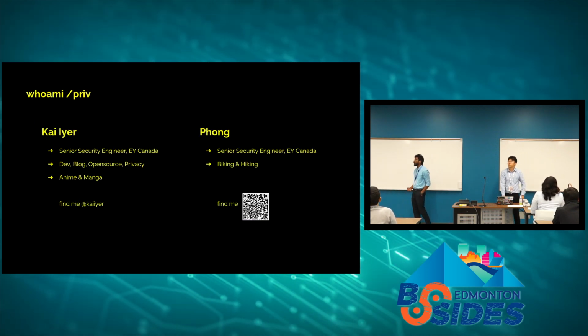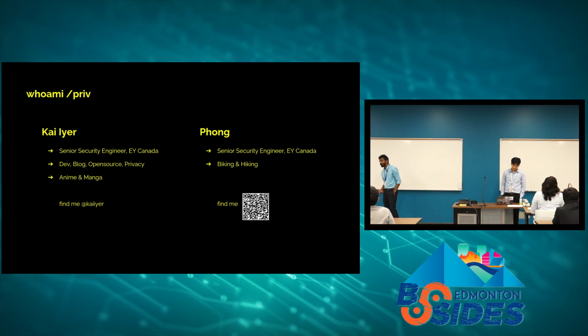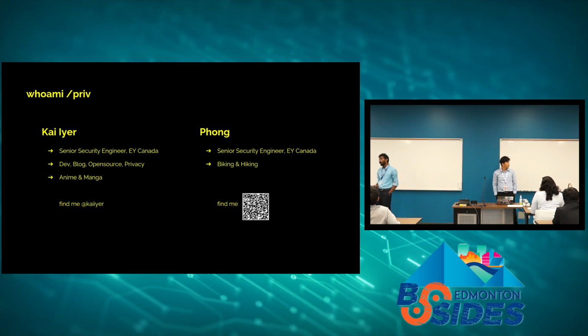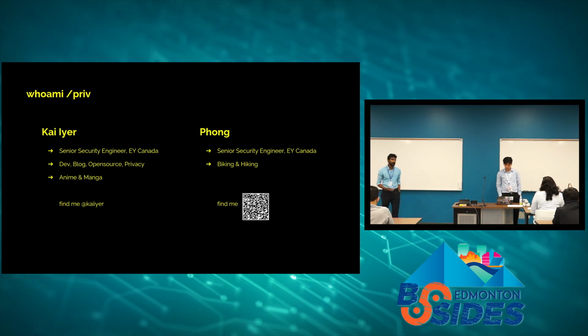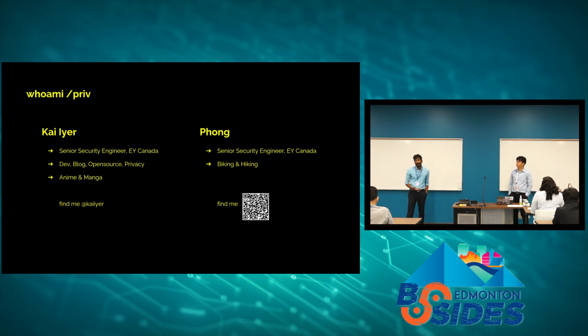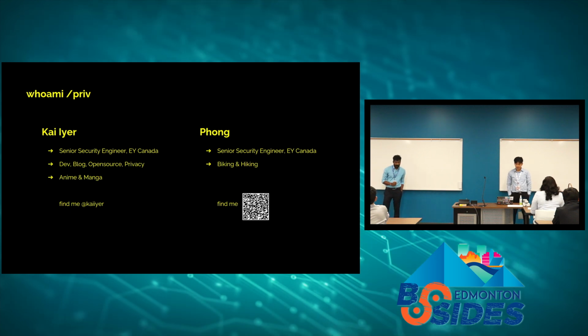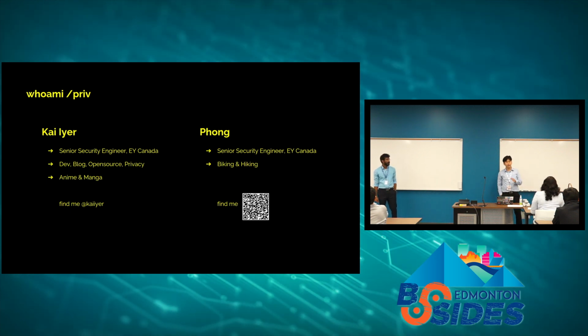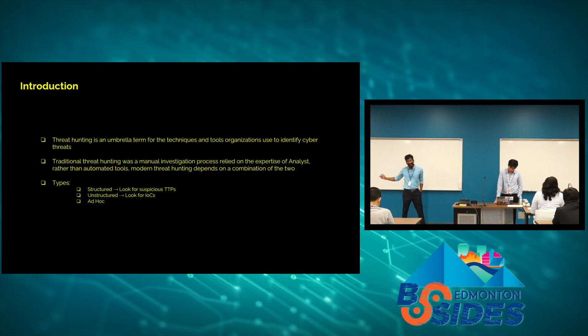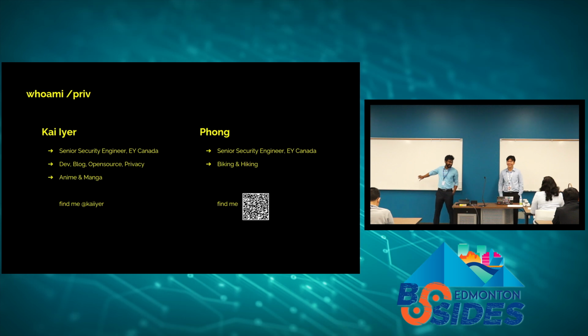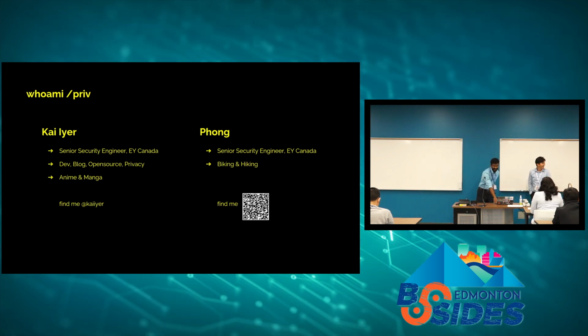So I work as a senior security engineer at UI Canada. I do a lot of technical blogs, open source contributions on GitHub. I write a lot of code, and I'm also a data privacy advocate. In my free time, I actually read a lot of manga and watch a lot of anime. That's a quick introduction about me. Phong. So me, same thing, MD and engineering in Azure or at the most in AWS sometime. You can find me on LinkedIn, usually for biking, hiking. Yeah, if you scan this QR code, you should be able to find Phong. It's not a phishing scam. It's actually a legitimate LinkedIn URL there.